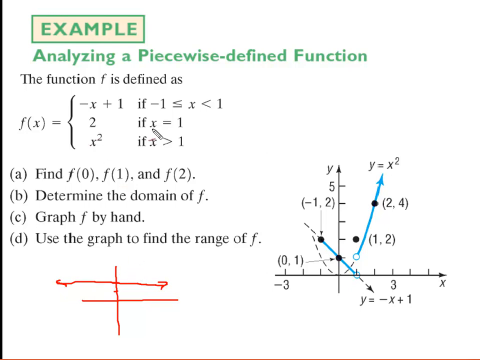And I only want this constant function when x equals 1. So if I come out here to x equals 1, I only want that 1 point. When x is 1, y is 2. So you can see in our graph over here, when x is 1, y is 2, we're just plotting that 1 point. And we've deleted the entire horizontal line, and we've only kept that 1 point there.